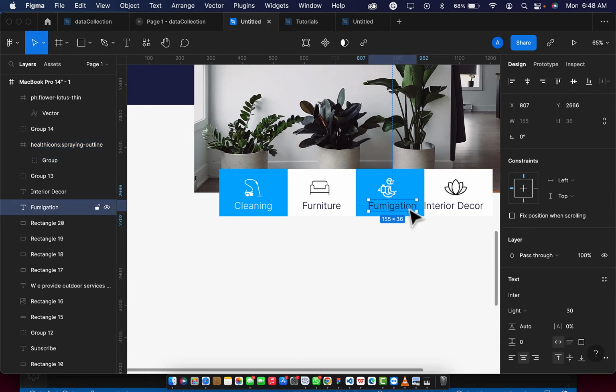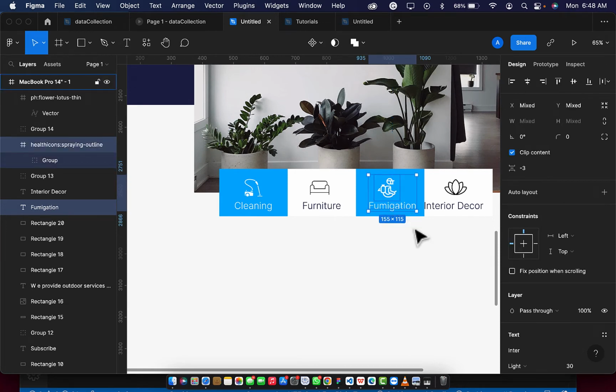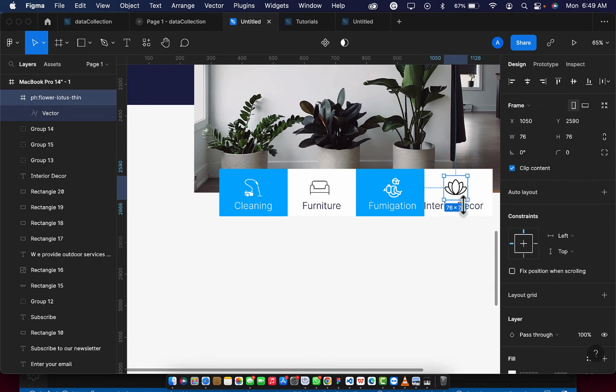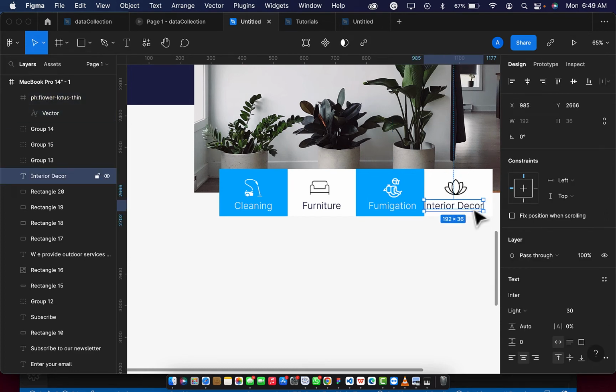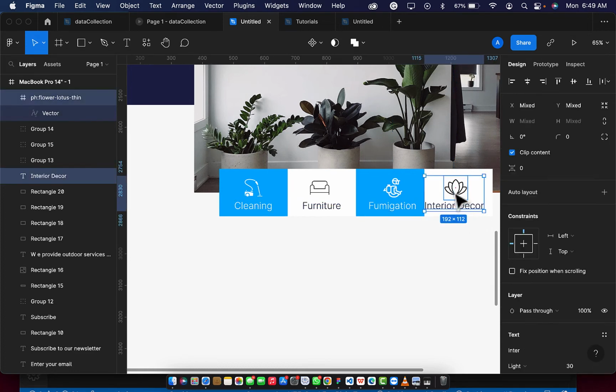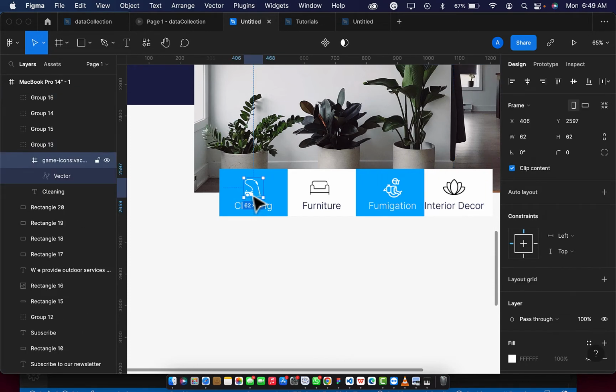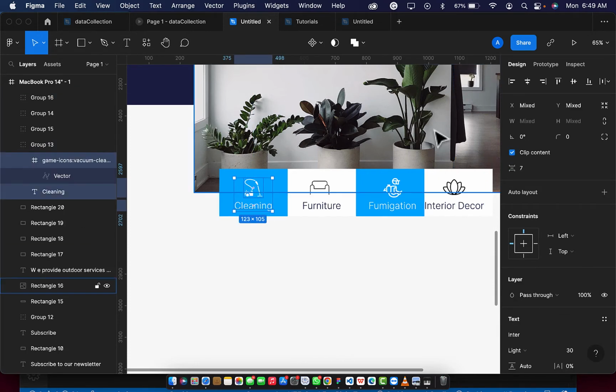So I think I need to change this text to white, so I'll group these two also. Ctrl G. So please, I need to make sure they are aligned with each other. I think it's something I forgot to do for the other ones. Ctrl G, select these two. I think I have to make sure they are aligned. Ctrl G, so let me do this to select and make sure they are aligned. Okay, I think they are aligned.